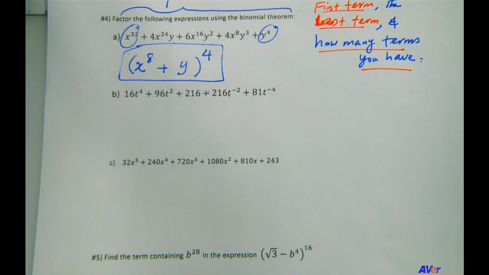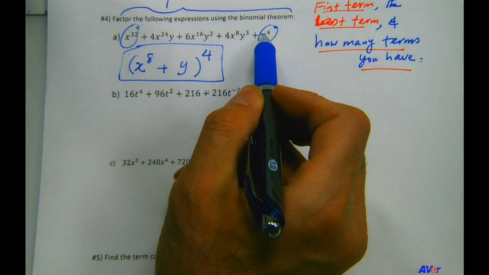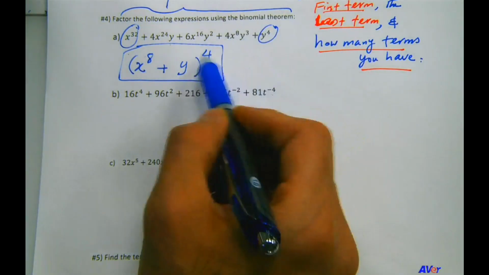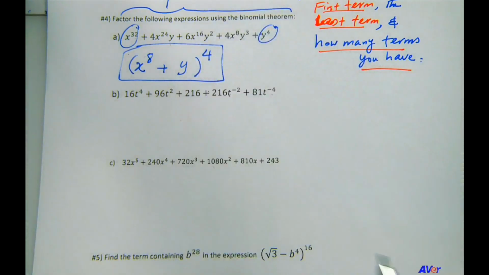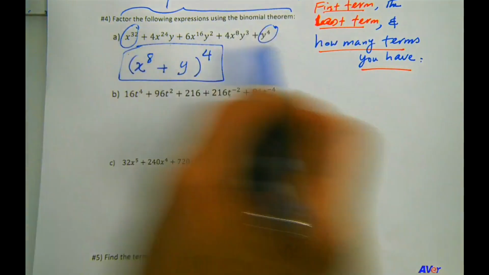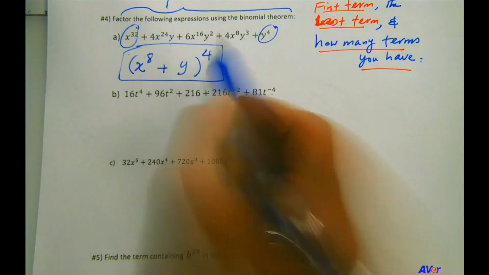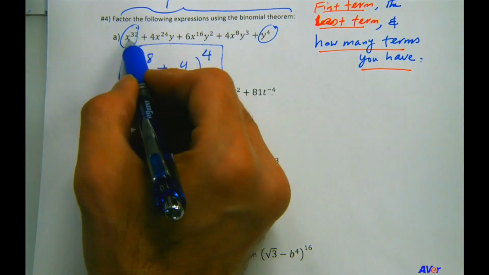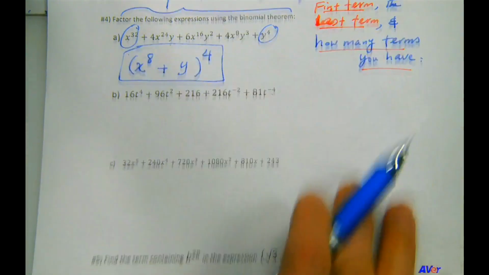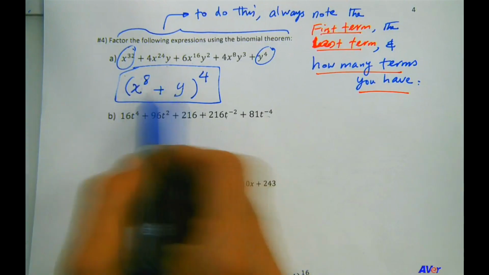Okay, just having worked with expansion of binomials, we can easily factor it. Did you see how easy that was? You simply note how many terms you have. You drop that number by 1, and that becomes the power, because the expansion is 1 more than the power, right? So you know the power is 1 less than how many terms you have. You have 5 terms, then the power should be 4. Then you figure out, using the first and the last term, what should be on the inside.